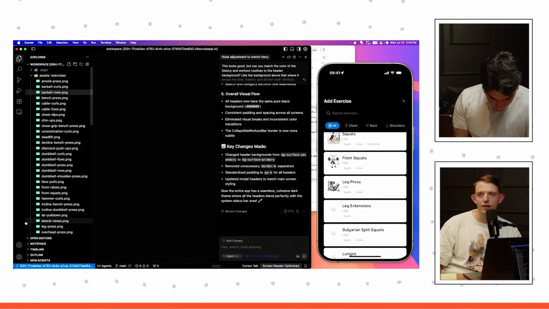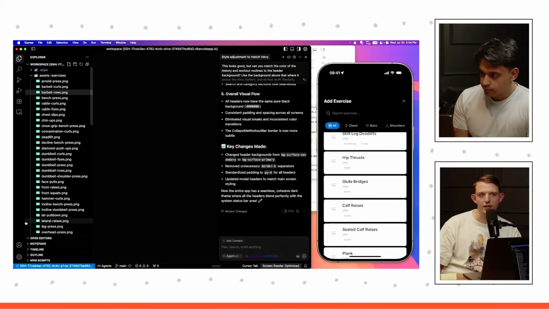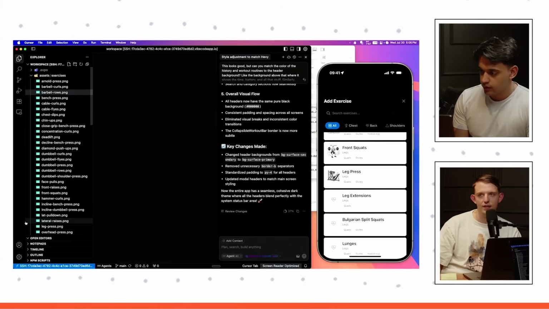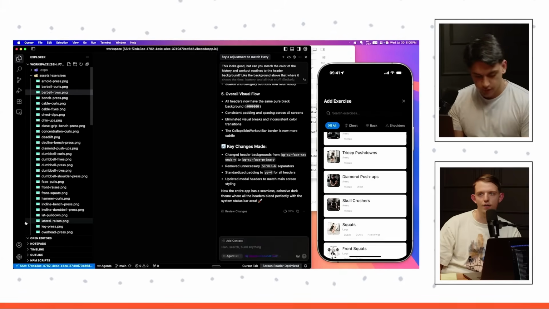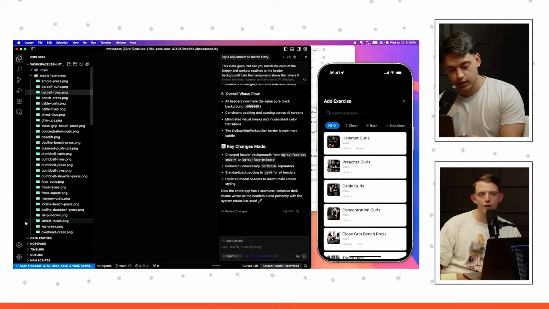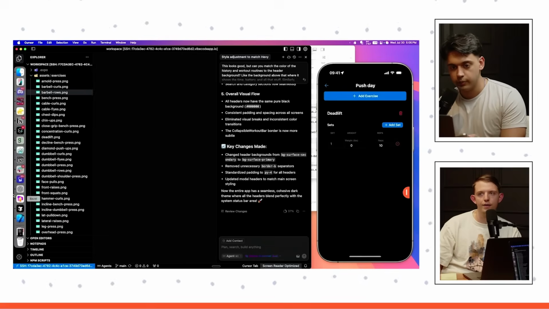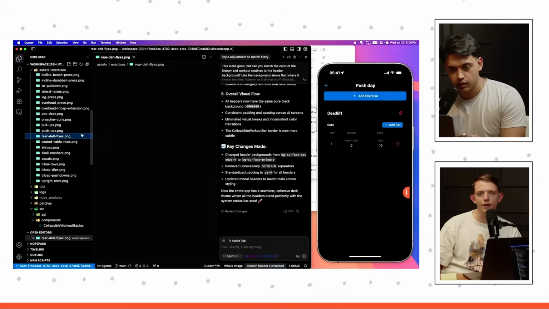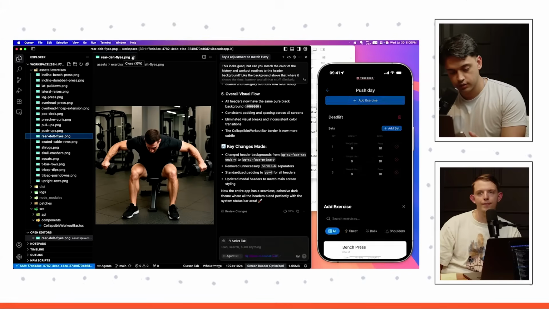Yeah. And it seems like it missed some of them. But there's so many exercises. Oh, they might be loading late. Oh no, I think those are missed. But we can ask the AI to fix that later. But yeah, this looks pretty good. And we already saw the images over here. So we can just give it a screenshot of which ones are missing and it can figure that out. But yeah, this app looks pretty good. Adding the sets and reps, it's pretty seamless.